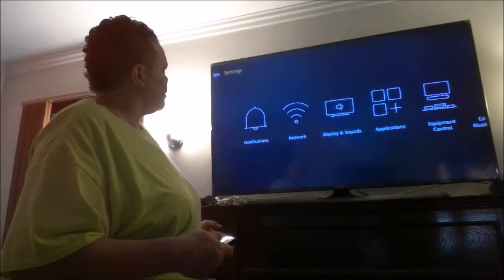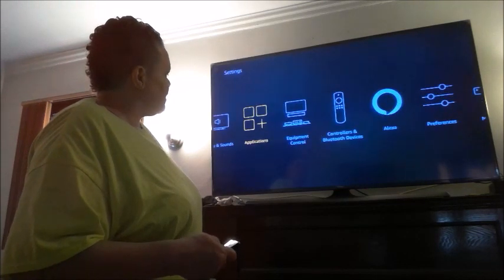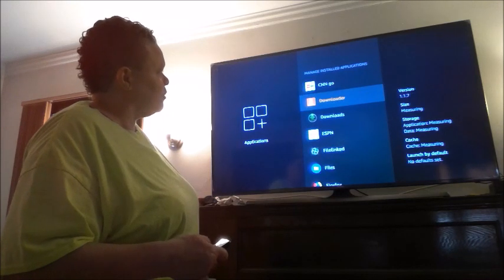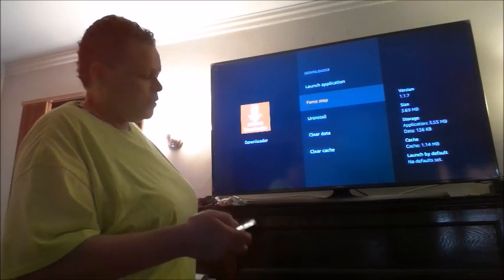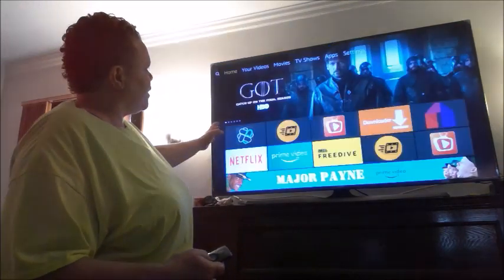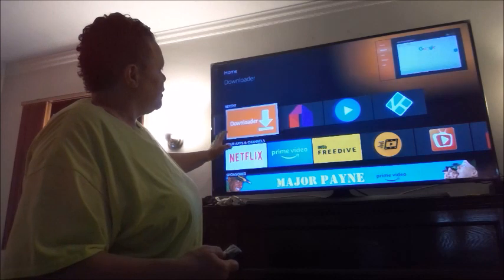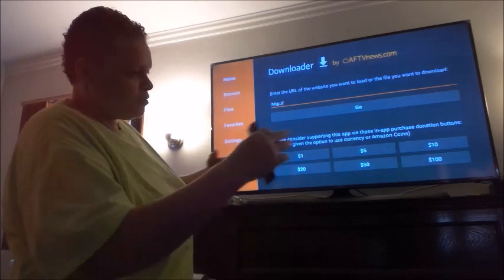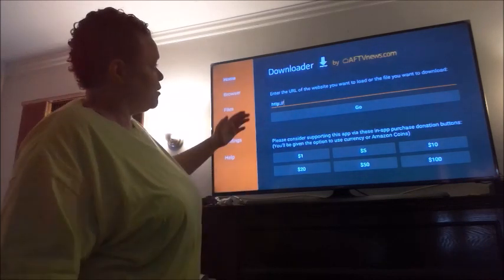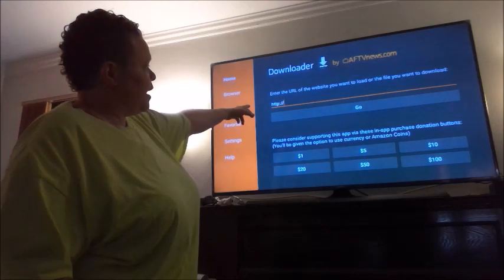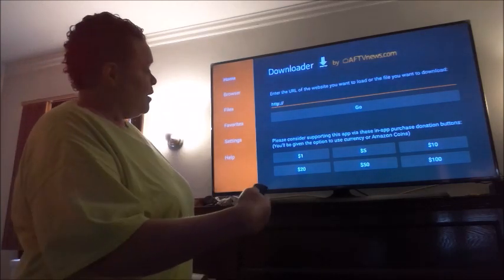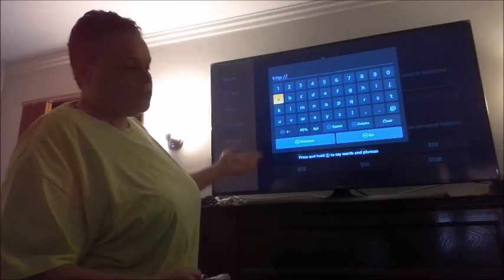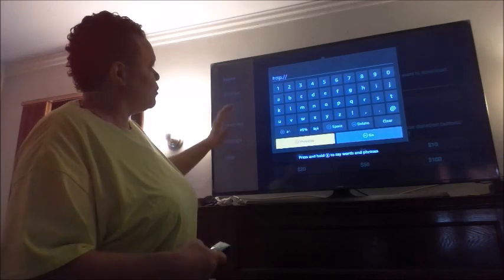We were already in Downloader. So I'm going to go back again to settings, go back to applications, go back to manage installed applications. I'm going to find Downloader, click on that, and I'm just going to force stop it. Okay. When I go back to the home screen and then I find Downloader and click on it, it's going to be back to that original first screen before we went through all of the other screens we had to go through when we're downloading stuff. And now my cursor is back at the address bar. I click OK, and that gives me the on-screen keyboard to be able to put the URL that I need into Downloader. So I just wanted to show you that as well.